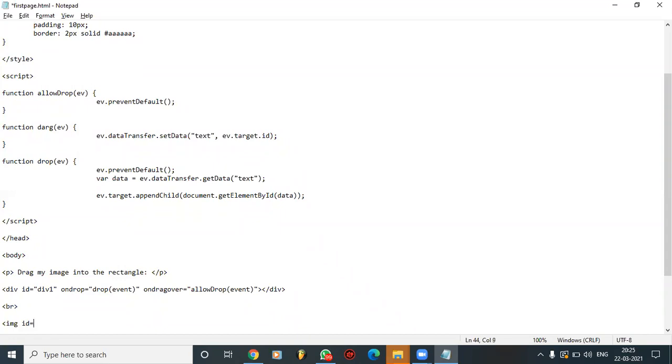Then open image tag, ID drag1, source an image, then draggable true, ondragstart drag event, and width 336, height 69.